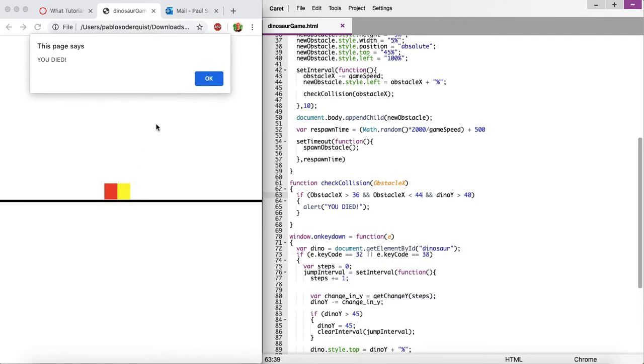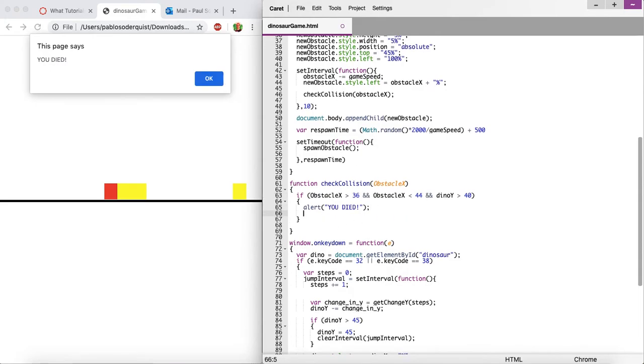Perfect. So it detects the collision right when it hits me and all the way through me, even out behind me. This still counts as a collision. And the reason there are two blocks right next to each other is because the alerts are pausing all of the execution. So when it's finally able to move, it's already spawned multiple things. Anyway, so in order to fix all that so it doesn't alert me over and over and over again, let's just say after the first alert, once we close it by clicking OK, let's just reload the page.